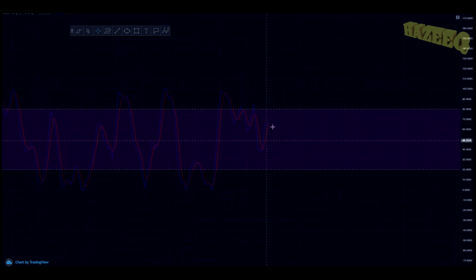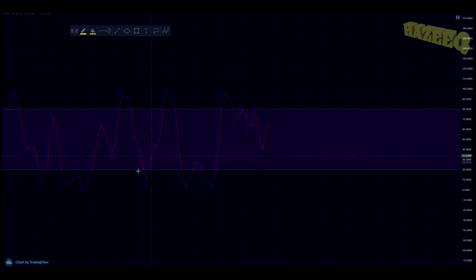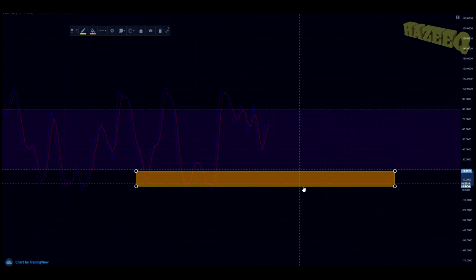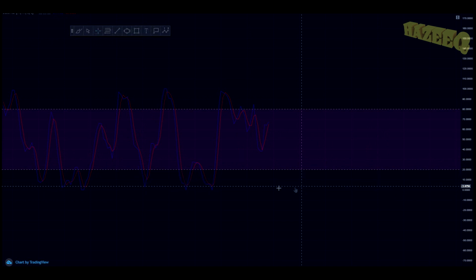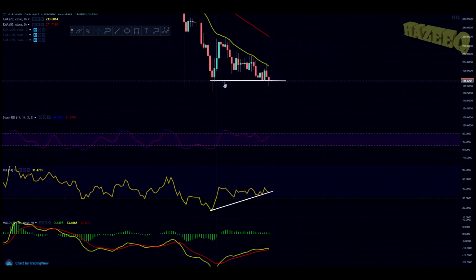The stochastic is on its way to the oversold. As you can see, we're constantly making lower lows and lower highs. But yeah, I would wait for us to be in the oversold right now, right? But this is just an indicator that you should look for confirmations. And if you were overbought at the minute, I would tell you to potentially wait just a little bit. But since we're bouncing off of a potential, nice support level over here, and we may not lose it and just keep on going from here, I wouldn't say that.